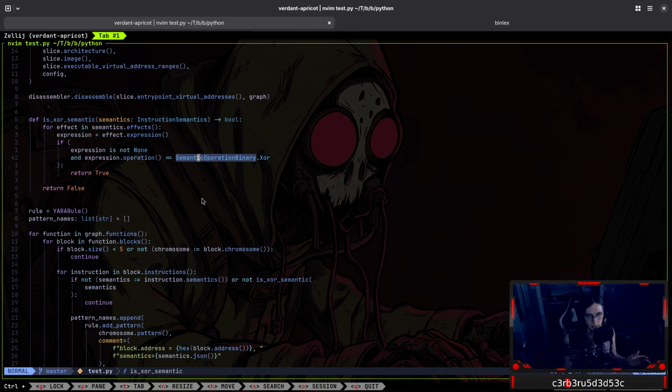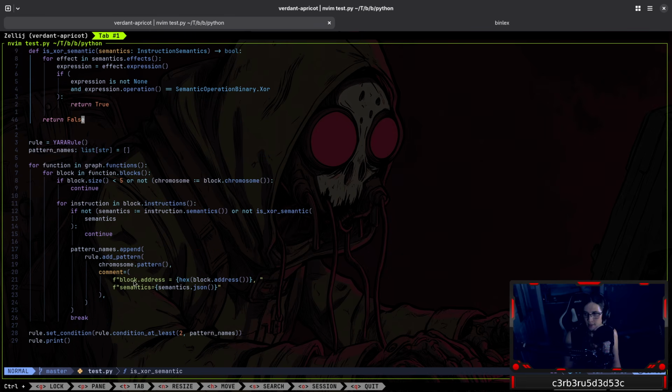And so this means if you have an instruction or a set of instructions, any of them that form an XOR operation, this semantic will be tripped or triggered. And then we can go ahead at this point and we take the chromosome, which is the normalized pattern or normalized set of bytes, where we have a mask which pulls down the bits that are meant for memory addressing to 0, and that's what that mask does.